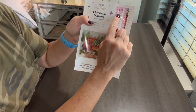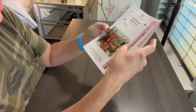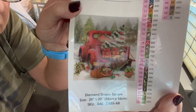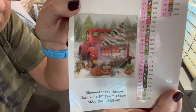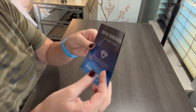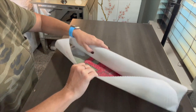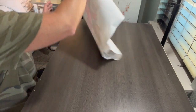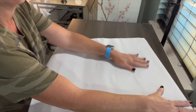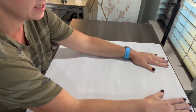Here's our sticker sheet — you've got peel-and-stick labels that are individually cut, so you can just peel them right off for your storage containers. It looks a little glossier than I remember my last sticker sheet being — a little bit nicer. There's the image: the tree, the presents, the puppies — looks like some labs, so cute! And of course the step-by-step instruction booklet also has a discount code inside.